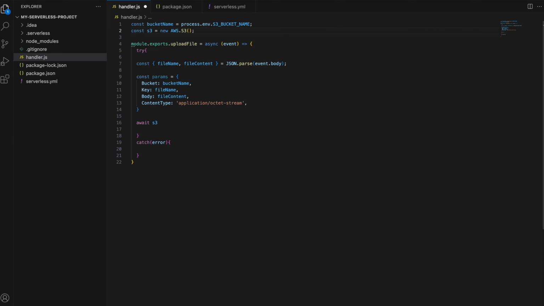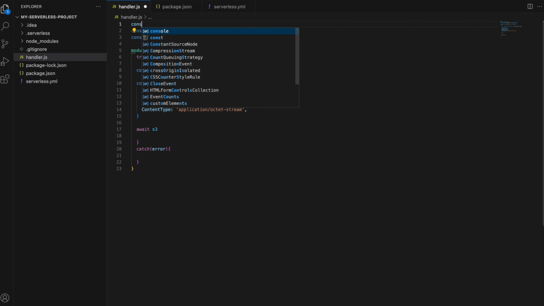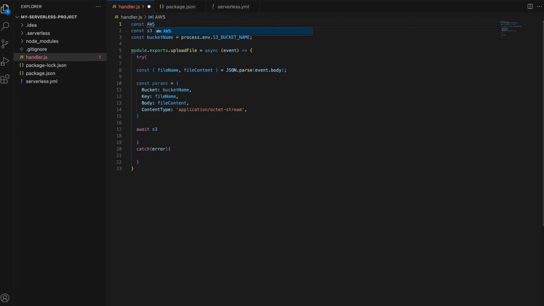And AWS is also needed. So I'll quickly create const AWS equals require, and there I would need aws-sdk.